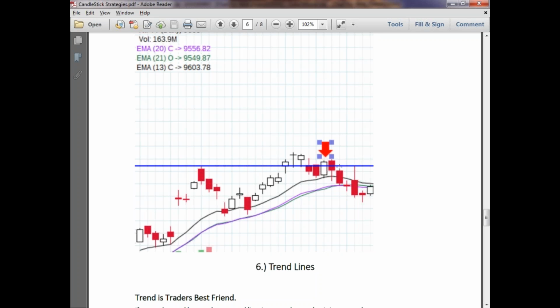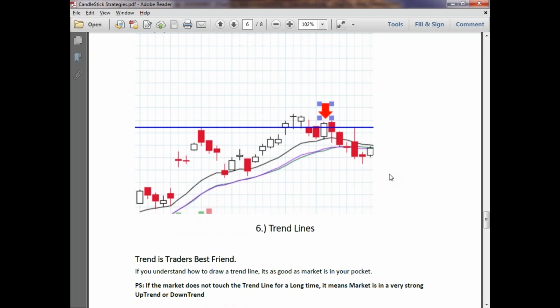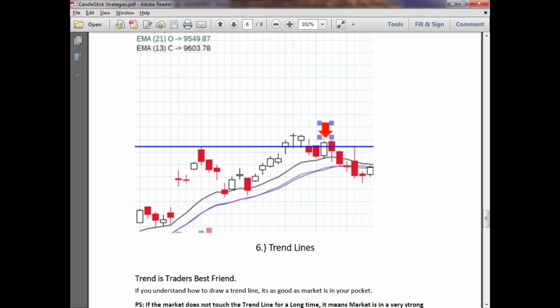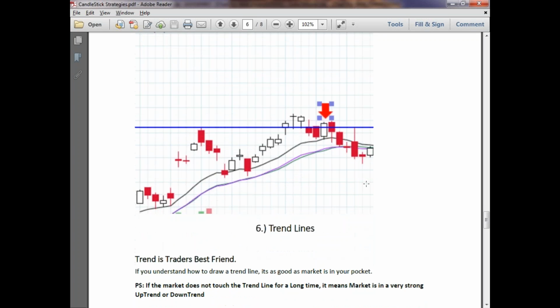That is what a resistance zone does, and it pushed the market down to such a level that it goes, and afterwards there is a doji, and there is no clear indication that the market will go much lower. So afterwards there is probably a reversal as such. Okay, so that is what it means. There is a doji formed here. It means that ahead of this, whatever happens, that is the trend which it will set, or it may be a sideways movement. Okay, so at the resistance zone, sell it, and keep a stop loss a bit above the resistance zone, and afterwards look for a sell. Okay, that is what it is.